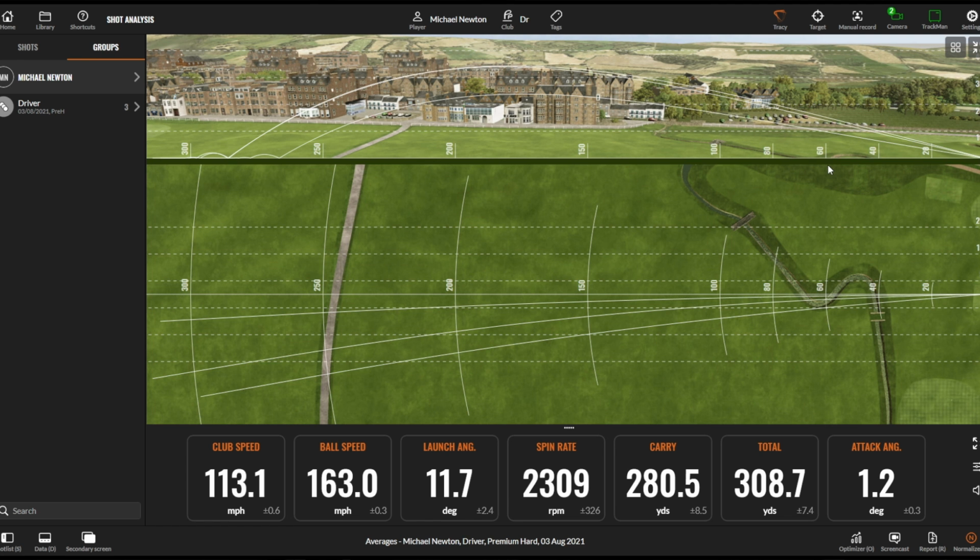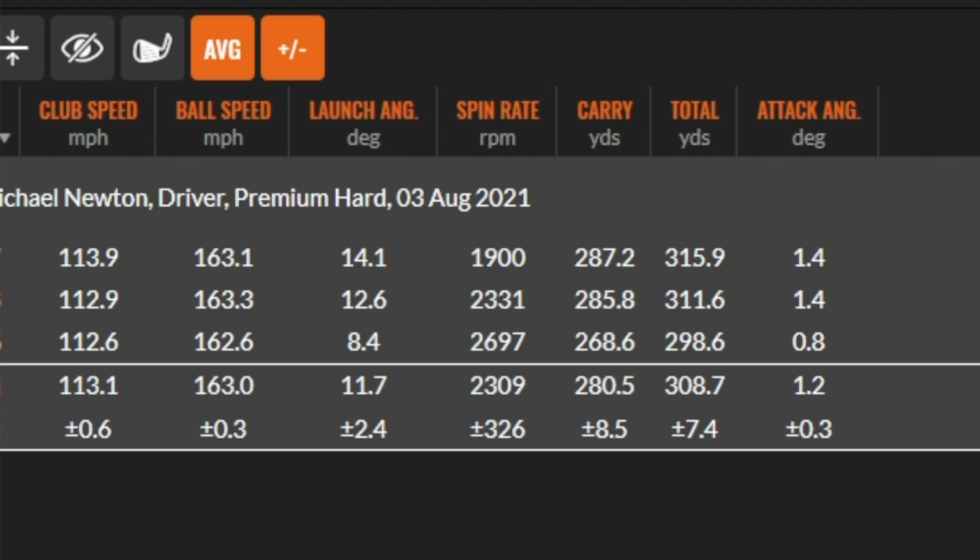Just looking in a little bit more detail at those three shots, it's interesting how that last shot I actually swung the club a little bit quicker, just up in the air. I could release it, I didn't have to stay down with that shot as much. Ball speed was actually quicker because that got a slight toe strike, but you see the differences of the launch: 8.4, 12.6, 14.1. So as I've increased my strike up the club face, the launch has gone a little bit higher and the spin has reduced as you've worked down, and the carry has increased. And a big difference there again of your run out and carry as well.